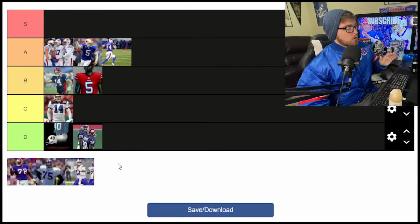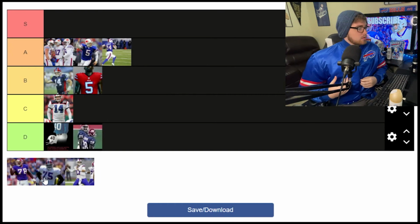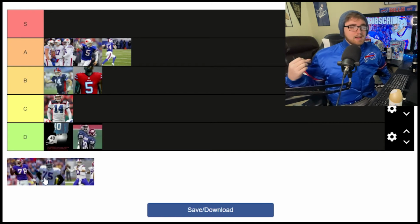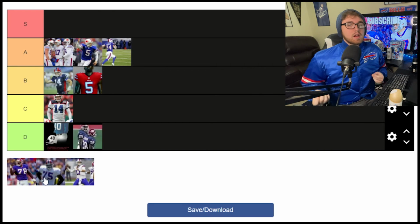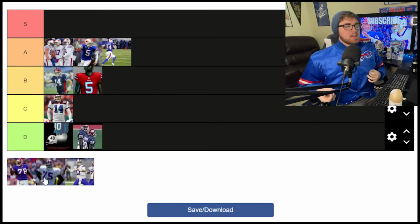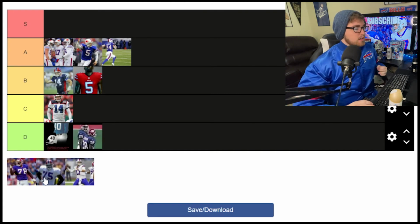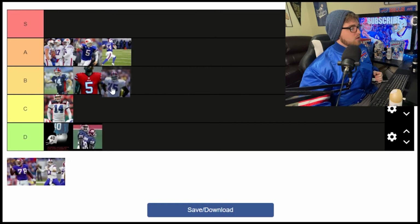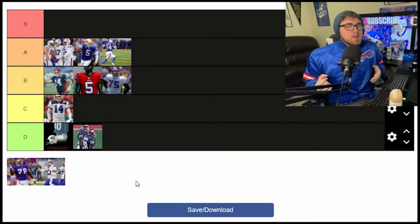So now let's do the away jerseys for the 90s Bills. Look, people love the 90s Bills uniforms. They're very simplistic, and I like that as well. But I also think that the white on white that the Buffalo Bills wore, really, they looked like matchsticks out there with just white and then a red helmet. It wasn't really a great look. I think that it is going to be a B tier with these other jerseys where they were just okay.